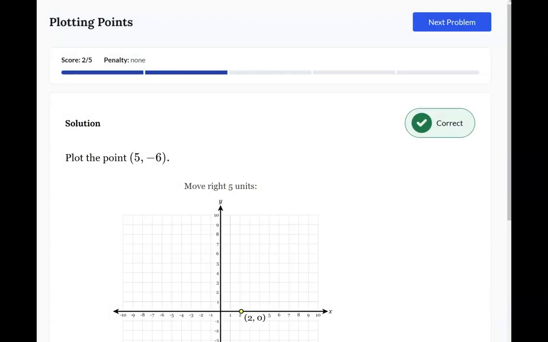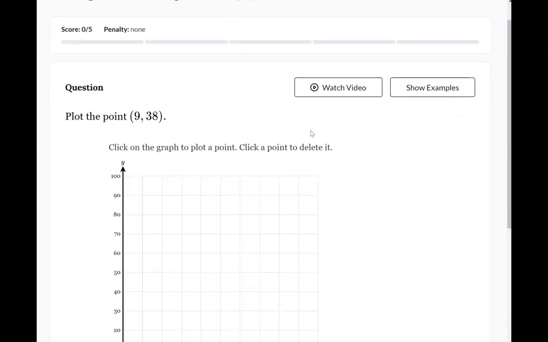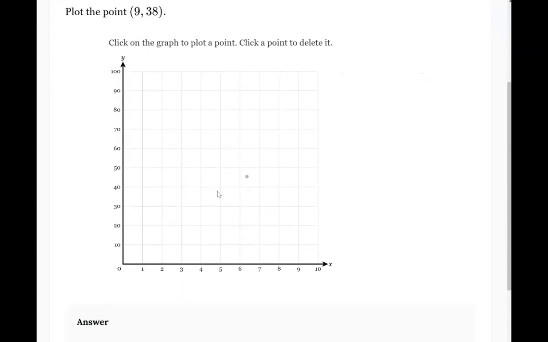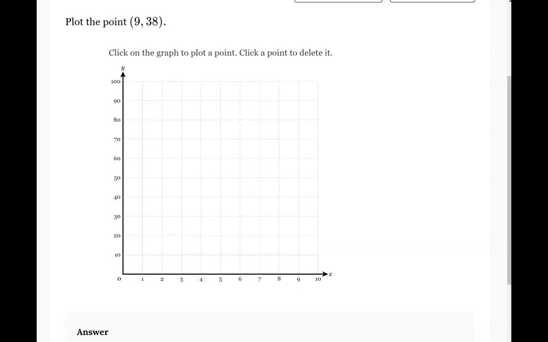For the next topic, you'll be using a different scale, okay? So this one, the x-axis goes by 1s, but the y-axis goes by 10s. So if we want to plot a point like 9, 38, as you see up here, we're going to have to do some estimating. So I can definitely move over perfectly to a 9 on the x-axis, but moving to 38 on the y-axis is going to be kind of an estimate. Now, it's okay not to be perfect, but you have to be pretty close.